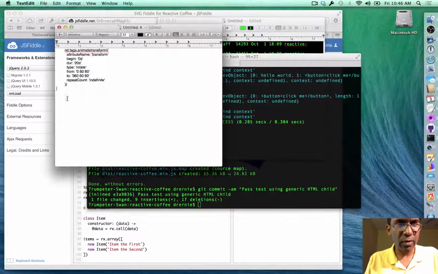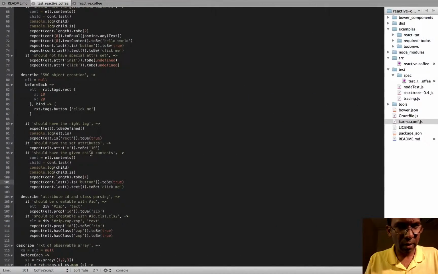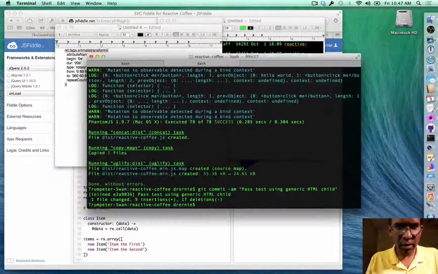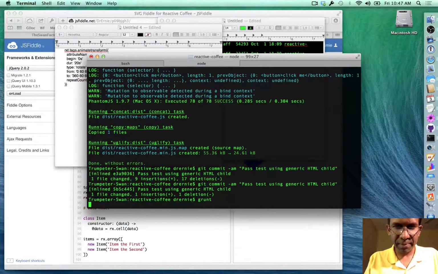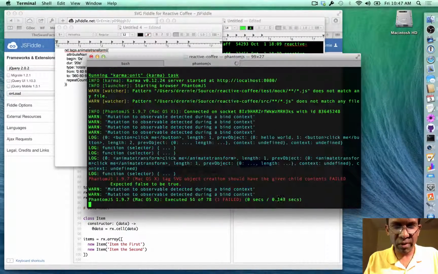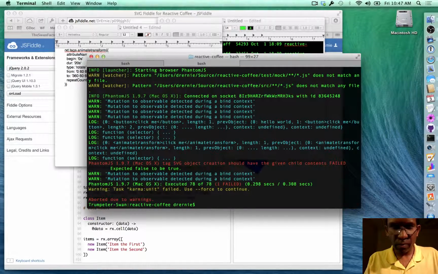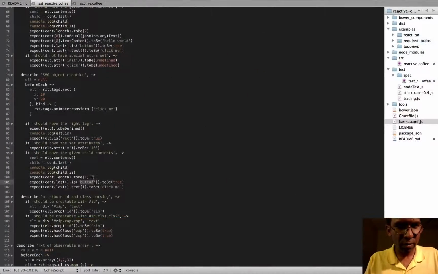And then let's just try it with animate transform just to make sure that that name is valid. Fail first. That was going to bite me. Since they both begin with G, just to make it persnickety. False is true. So that's good.